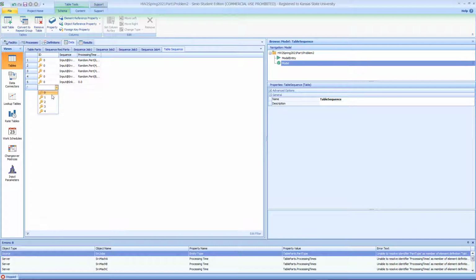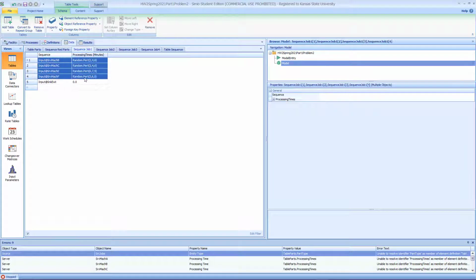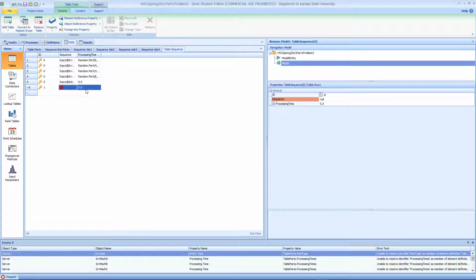Then I'm going to choose key 1. Go to job key 1, make a copy, go back to this table and make a copy as well. Okay, everybody see what I'm doing here?